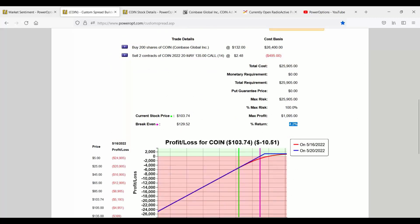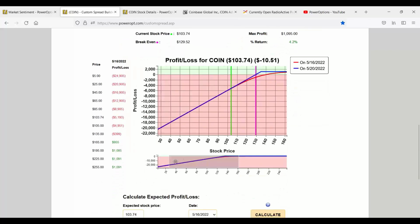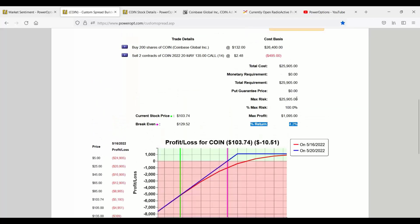And if we are assigned, meaning the stock sees almost a 35% increase, then we'd still make about 4.2% on the position. And that's good because our break even now is 132. To get a desirable profit and loss chart that has a profit shown to the upside, Stuart, I completely agree with you that you should be selling calls, if possible, at the new break even cost after you've averaged down. So you don't see a position that could potentially be locked into a loss.